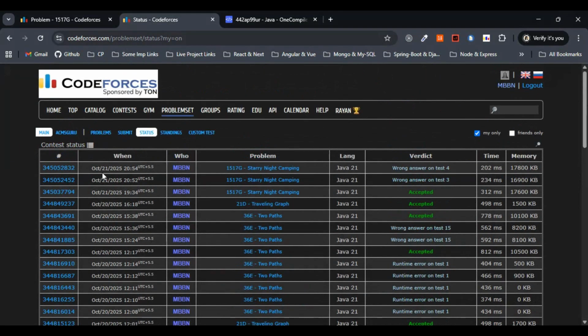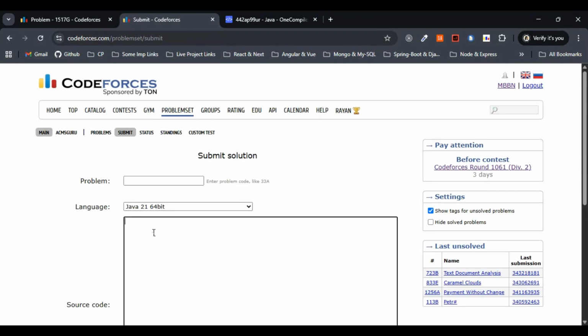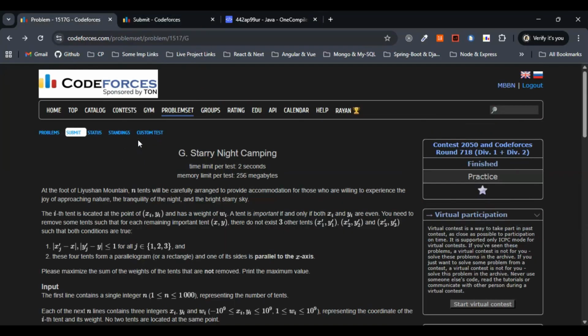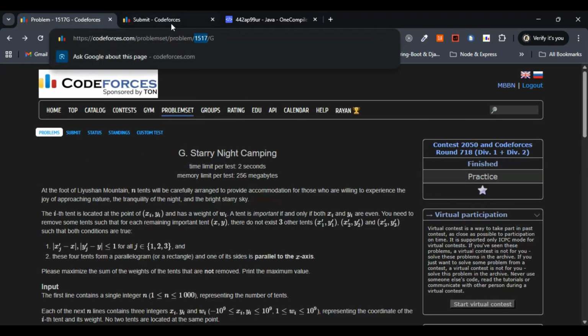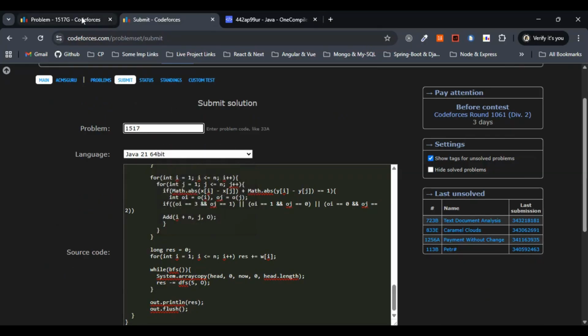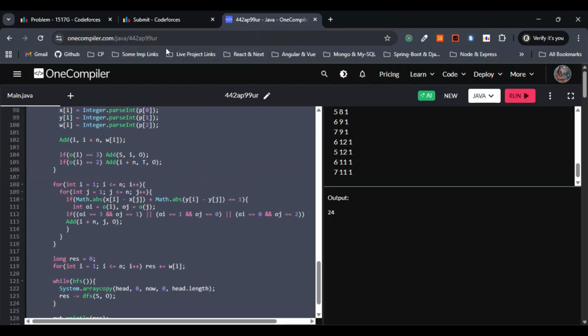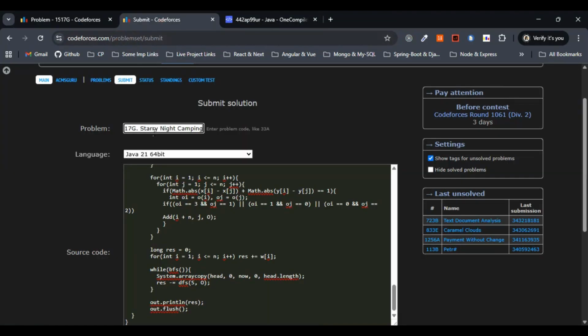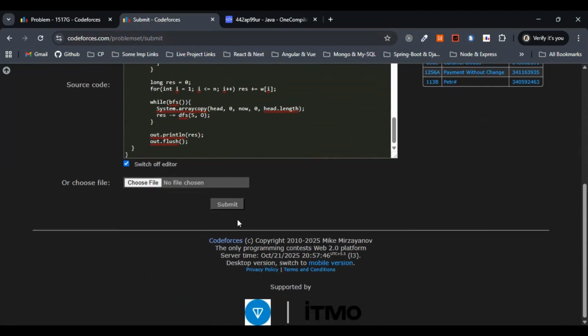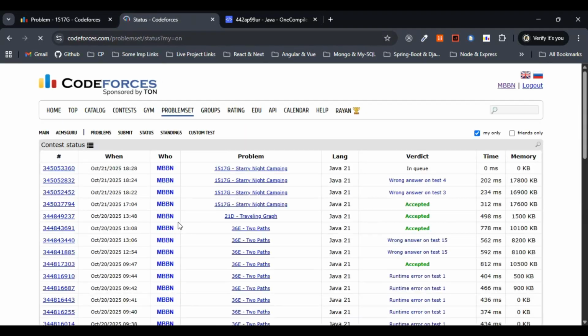Let's see. Submit this one. I'll just paste this one. Let me copy this one and let me paste it again. It's fine. The same problem. Let me hit the submit.